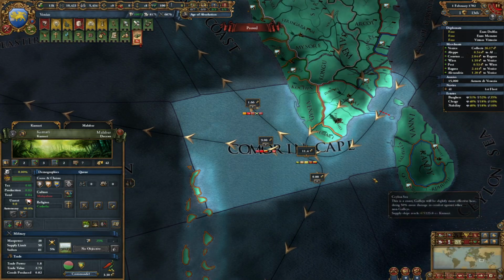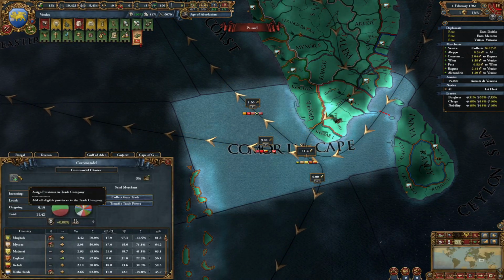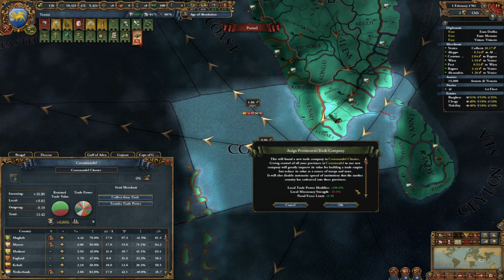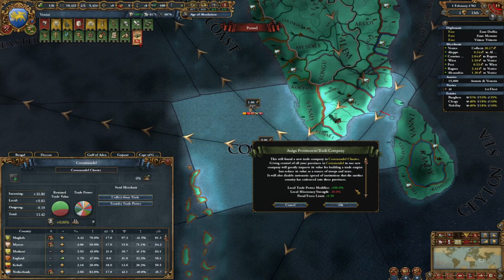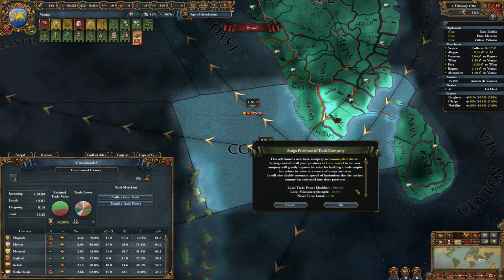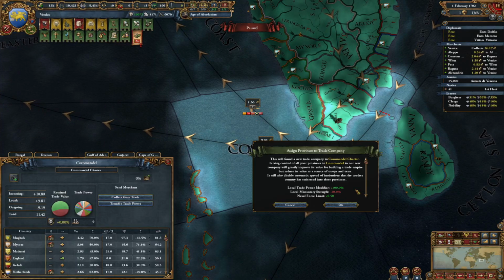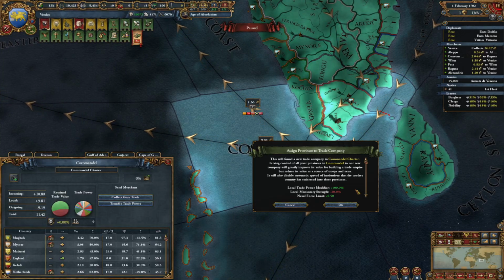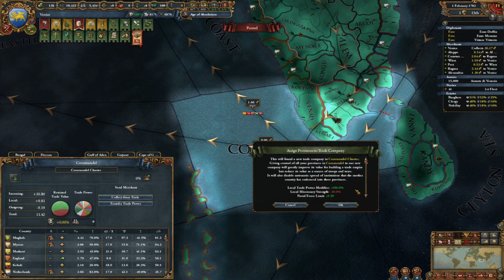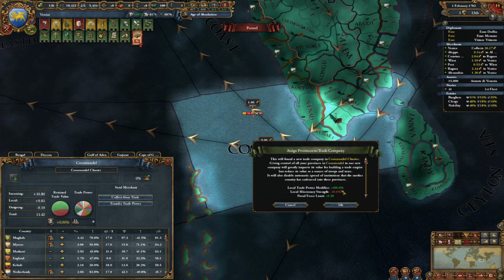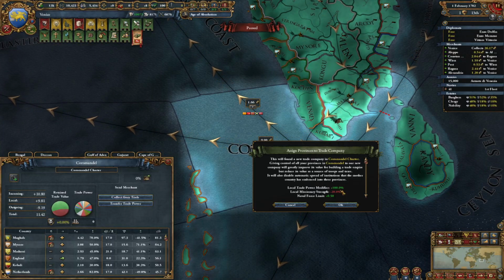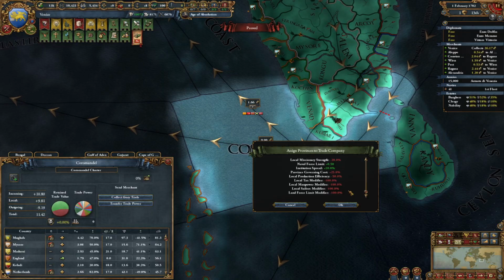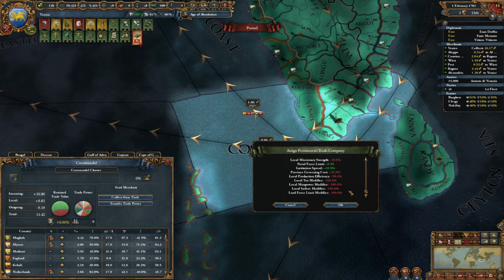The other way that you can do that is clicking the actual node, and you can click assign province to a trade company. To do this, you have to be sure that the place that you are converting into a trade company is of the religion that you want, because it is going to give local missionary strength minus 20%, which is going to make it very, very difficult to convert that region. So first make sure that you have the religion that you want, and then it is going to boost the trade power to 100%, but you are not going to have the manpower boost that you have when you colonize other sections.